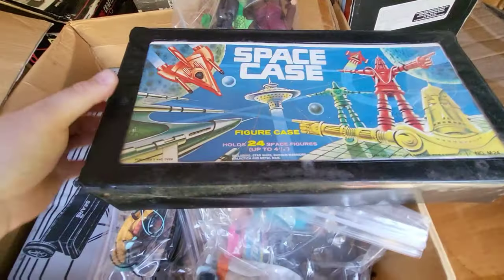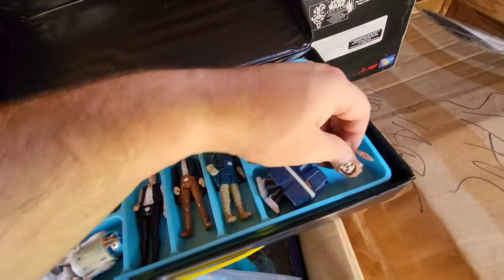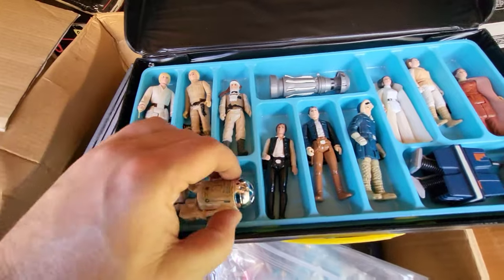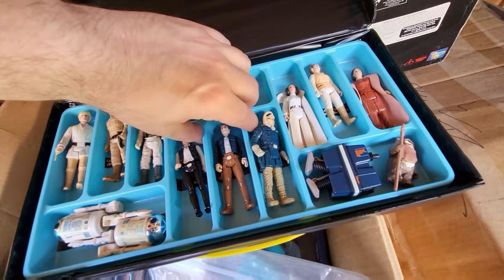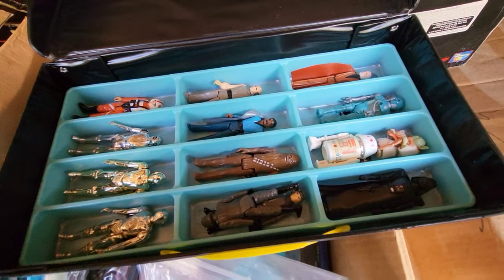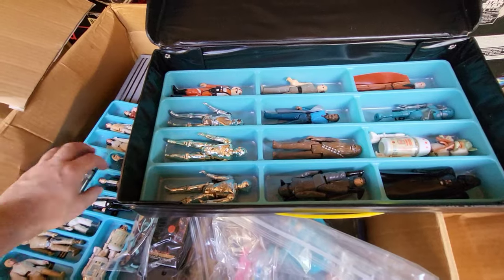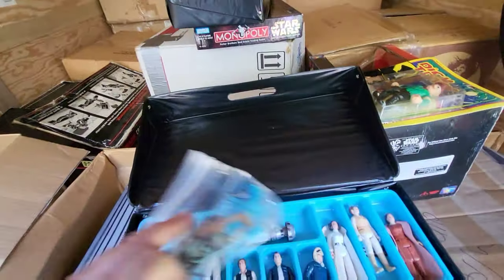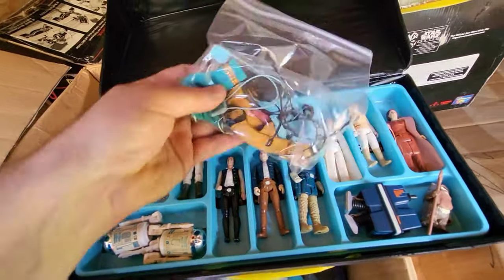This one I opened up and looked at it. I think I threw another one of these boxes in because it wasn't closing. We're trying to do this fast because it's hot outside. But Wicket here with his weapon — a couple R2s with their sensor scopes still. That one is not the sensor scope version. That's a new Han Solo. So it's a mix of old and new stuff. Yoda is complete with his weapon. Luke has his saber still, which is neat. And then we have what looks like some Mego accessories — all kinds of just random stuff.